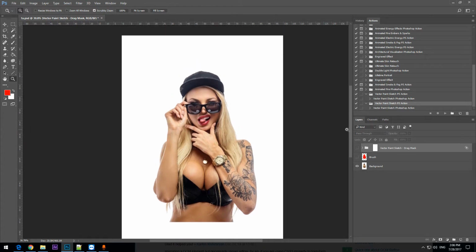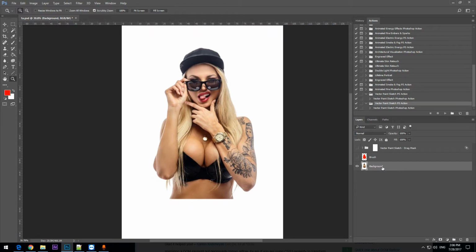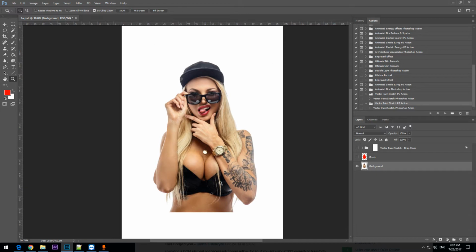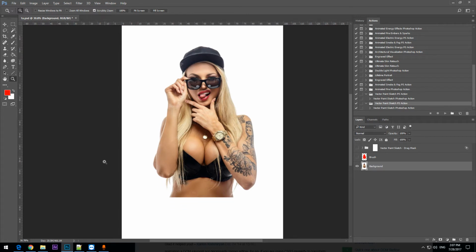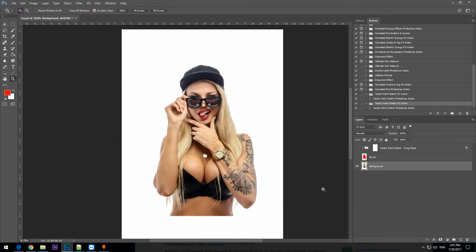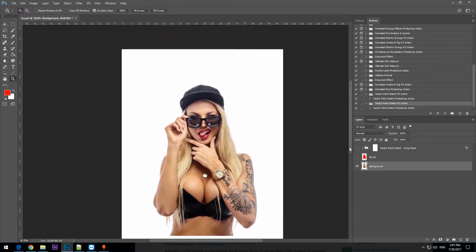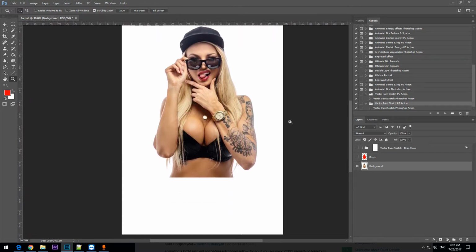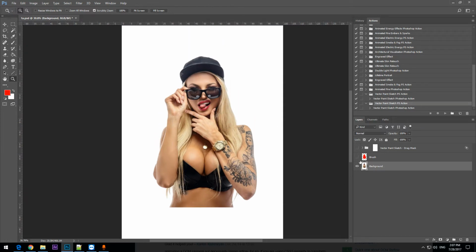But before running the action, start by opening a JPG file in Photoshop. It will have a locked background layer, named background. Actually, I enlarged this image. I modified the canvas size so it can be a bit bigger to house the entire effect and look a bit better. The image was cropped somewhere here. You can do this if you want, it doesn't really matter.